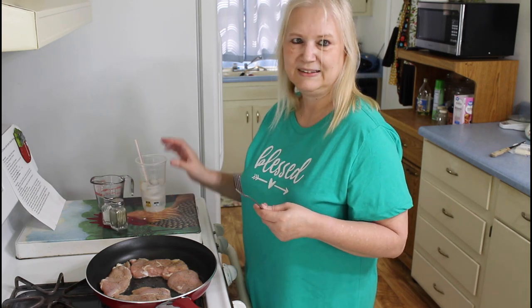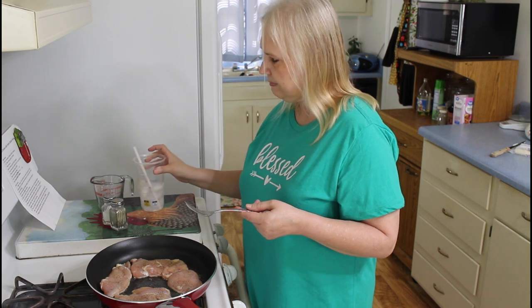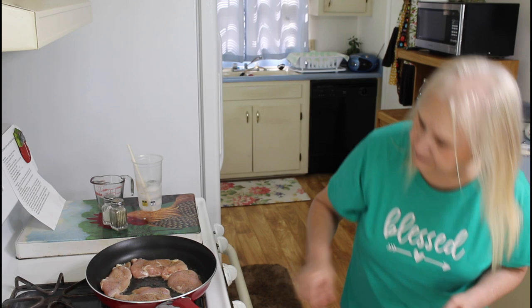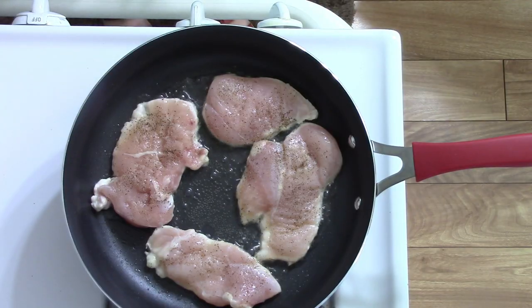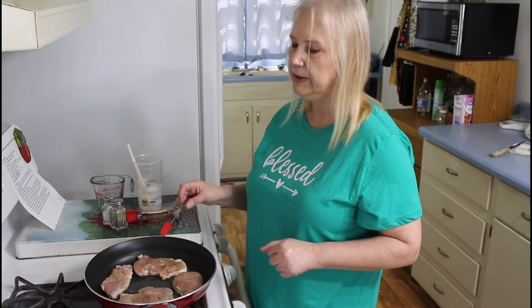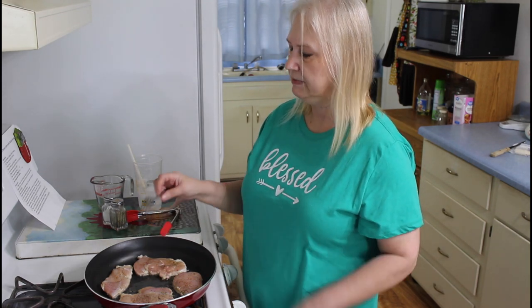Our friend the hummingbird just came up to visit me! You didn't have your flower shirt on, so you must have been coming to see me. I think those little hummingbirds out there, they think they're real. I have this on about a medium heat — some people call this a burr, but we usually stay high down here. I'm probably only going to be cooking these about three to four minutes on each side. But if yours are bigger, you may want to cook them about five or six minutes, depending on if you used your mallet.